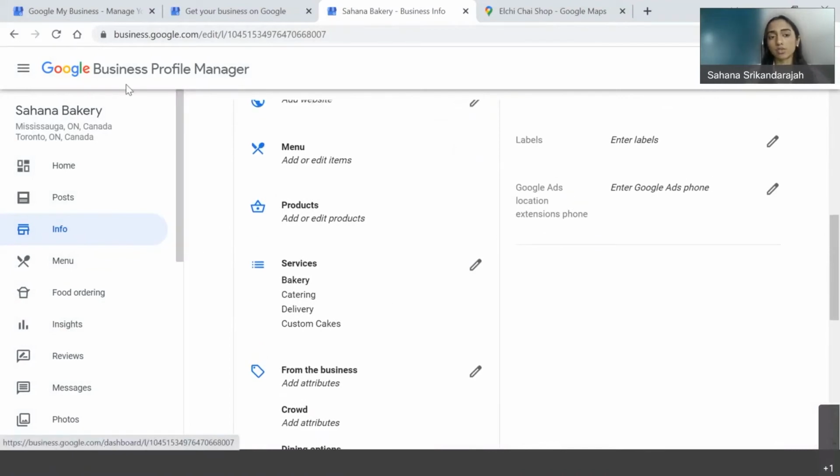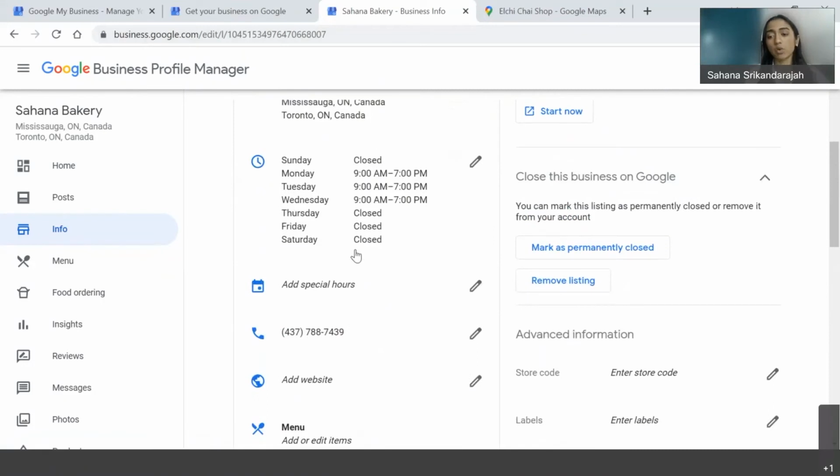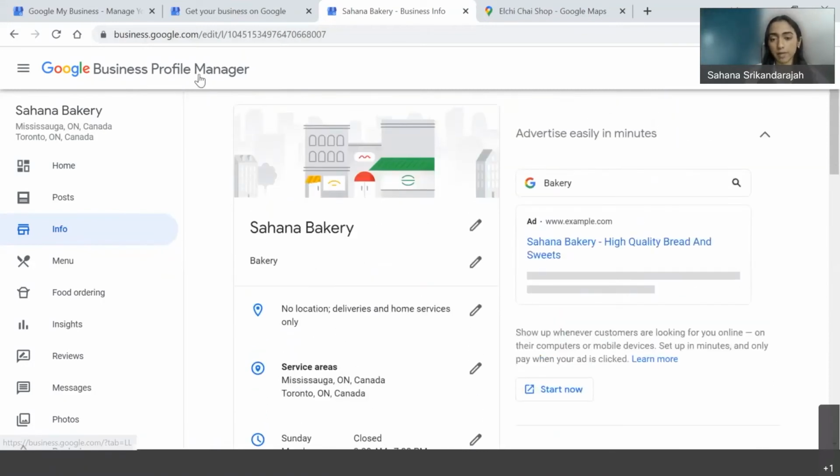So you can go into your Google Chrome on your computer to make changes to this information, or you can download the Google Business Profile Manager app to make the changes as well. If you're on the go and you just want to make changes as you go, especially like business open hours or any quick announcements or adding photos, and it's much easier for you to do it on your phone, there's the option to do it using their app, or you can use it on the computer. You don't have to use the app, you can use either. Both options are available to you.